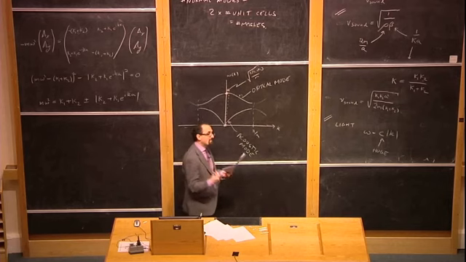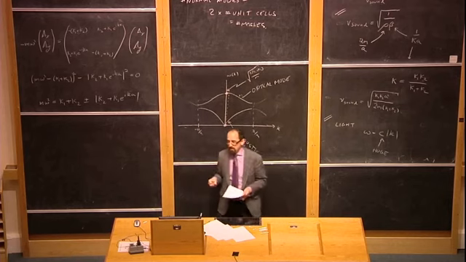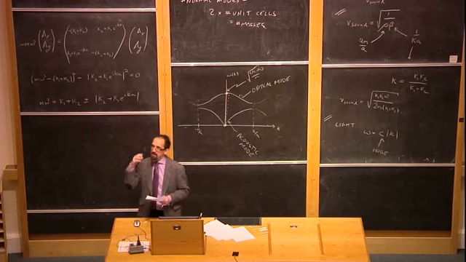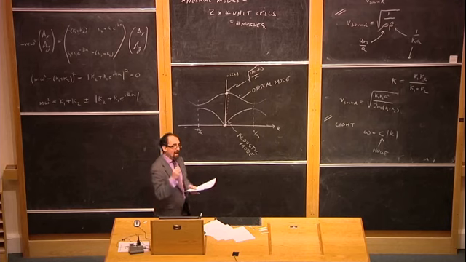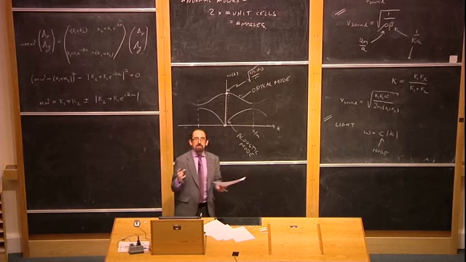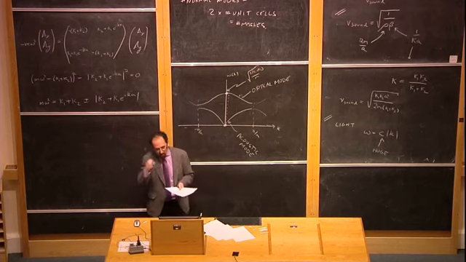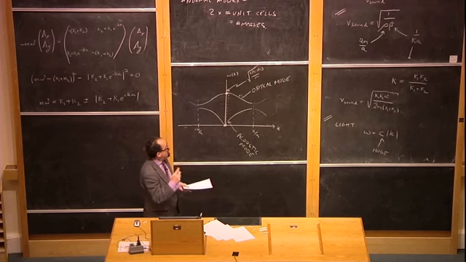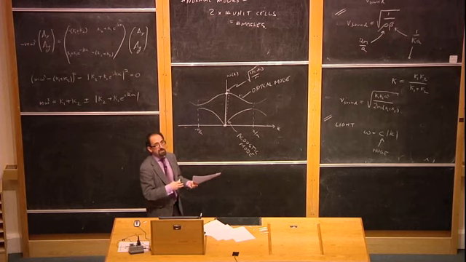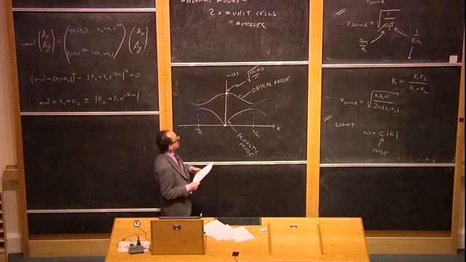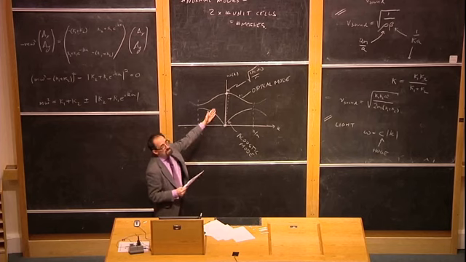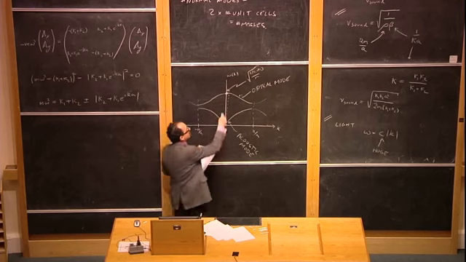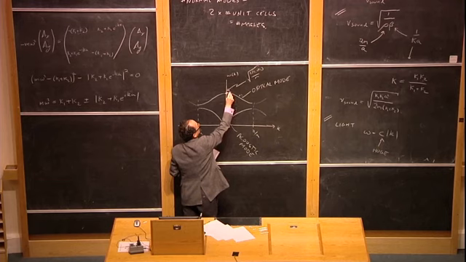Now, if you imagine shining light on a material and creating vibrations, in quantum mechanics we should think about absorbing a photon and creating a phonon. So imagine a process where you absorb a photon and create a phonon. In order for that to happen, you have to conserve both energy and momentum. So you have to match up both the frequency and the wave vector of the light with the frequency and the wave vector of a phonon.